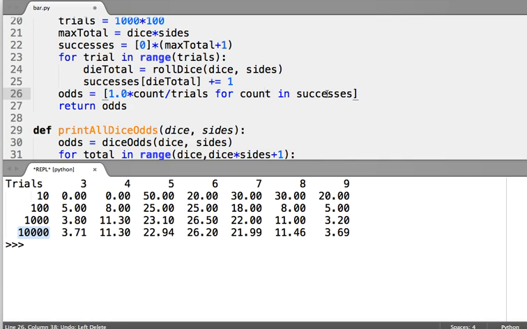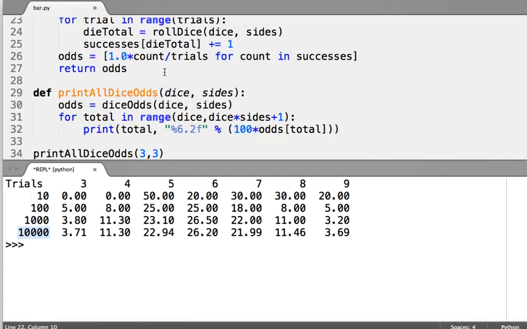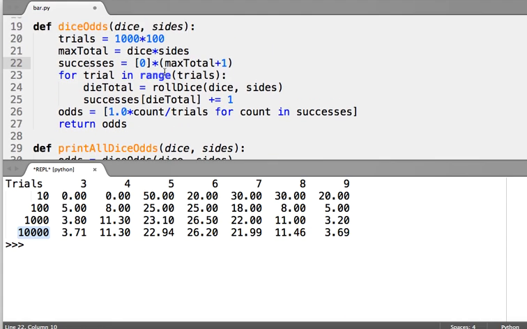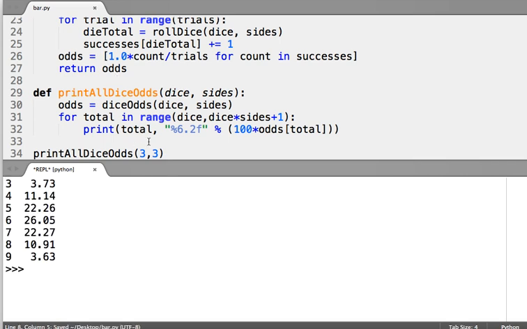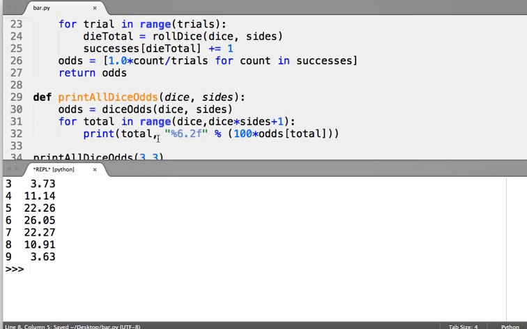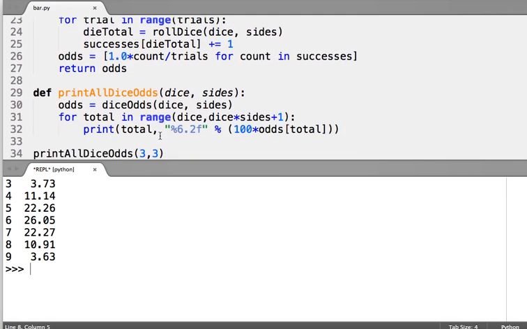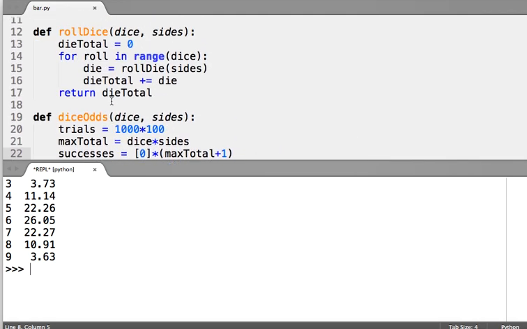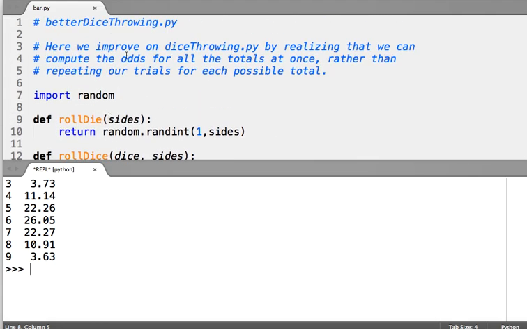And for each count in our successes, so successes being the list of successes, that means that we get to do this once for all the possible counts. And now when we run this, it's going to be much faster than having to do it repeatedly for every single count. And that is our better dice throwing, and that's the dice throwing example.